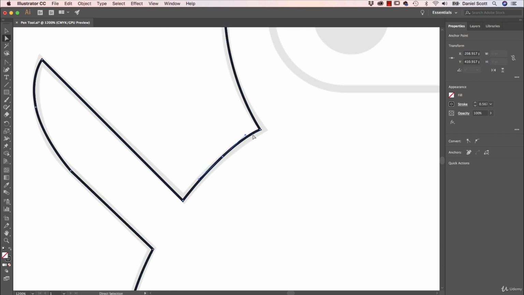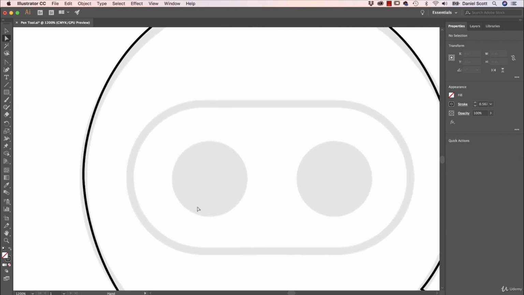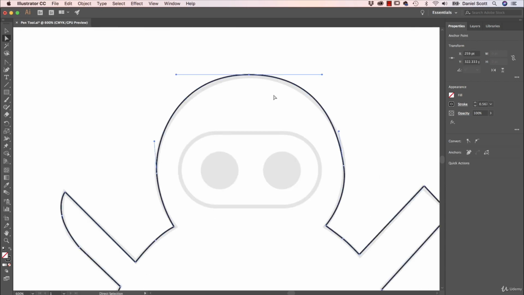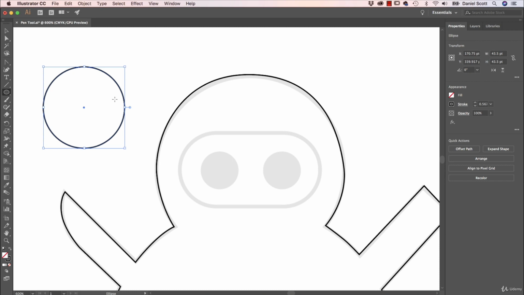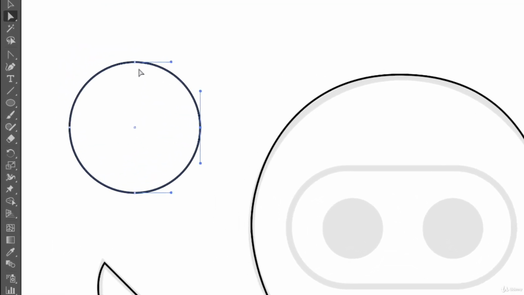Okay, you're going to get it like this. And I should go through and fix the head, because he's a little bit off. Now, if you are looking at things, you're like, man, why isn't it symmetrical? Because it looks just a little bit wonky. I'll show you what a perfect circle looks like. The ellipse tool, drag it out. It's made up of the same points. Go with the white arrow. If I click on one of them, you can start to see. I click on this top one. That one's flat, and these handles are exactly the same length, and these ones parallel. So that's kind of what we're looking for.